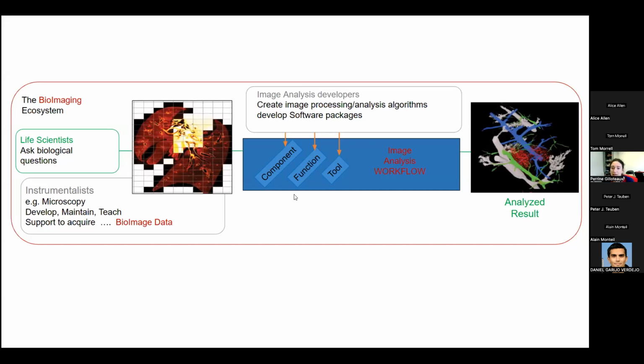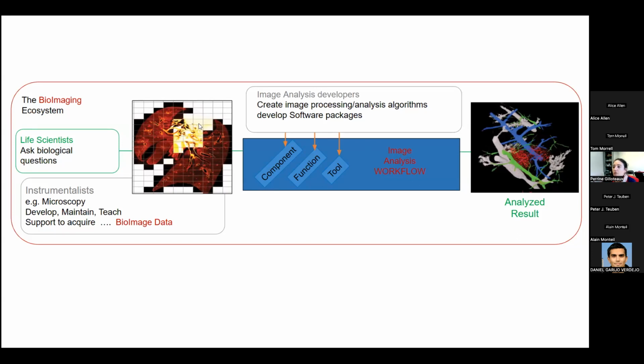So just because I know you're coming from very different fields, what I'm going to talk about is a very specific field in the bioimaging system. Bioimaging is everything related to cellular, tissular, cell imaging. So not talking about medical imaging, really imaging cell tissue, not human, and at the microscopic scales.